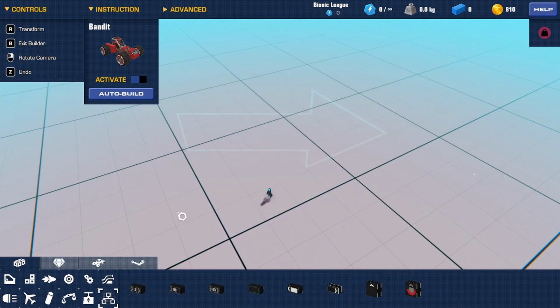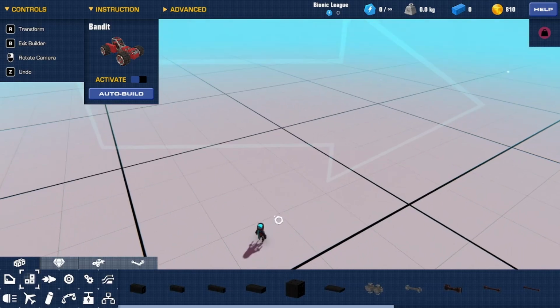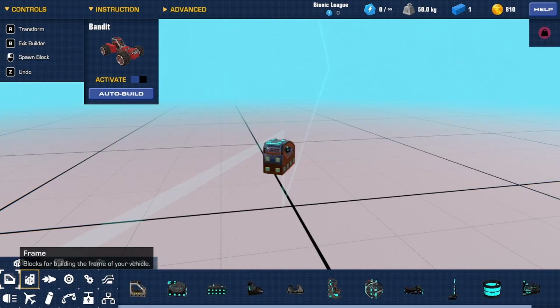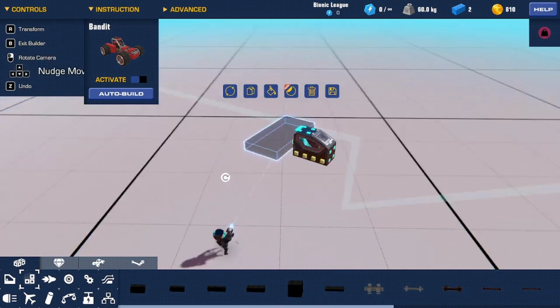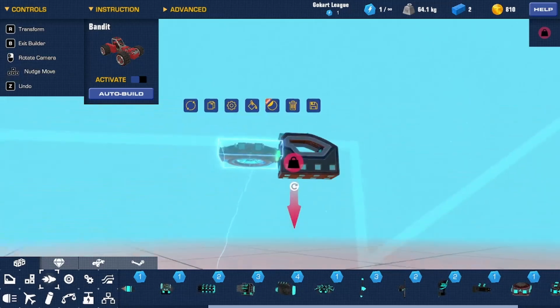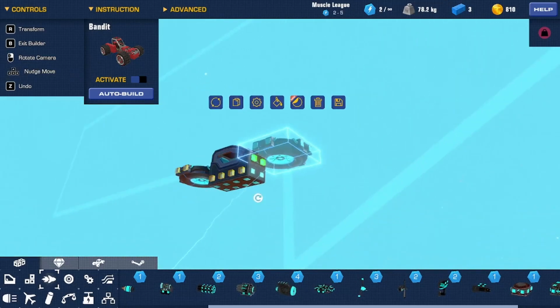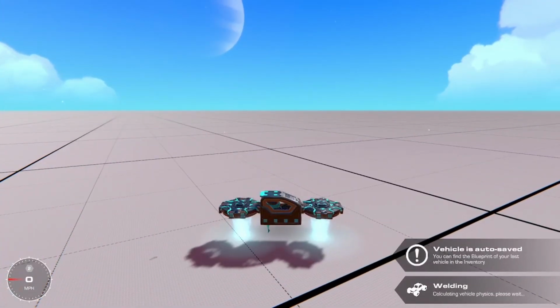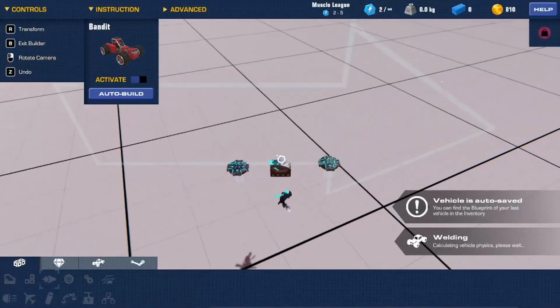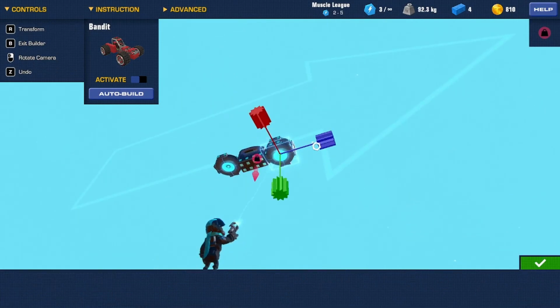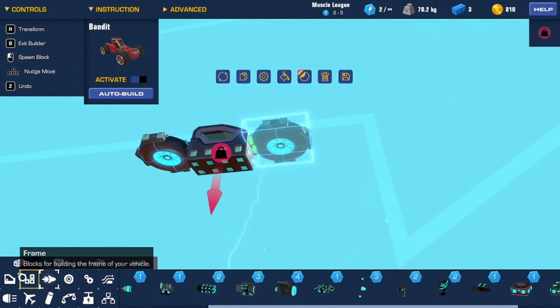And now, we get to different ways to hover. Now, one of my favorite, and I think one of the coolest looking ways to hover, is definitely what I'm about to show you now. Go into propulsion, take Hoverpads, right? Okay, now I know what you guys may be thinking. You're gonna think, oh, he's just gonna do this, right? Yeah, no, that's not what I'm gonna do. Take another one. You know what? We're not even gonna get there yet.